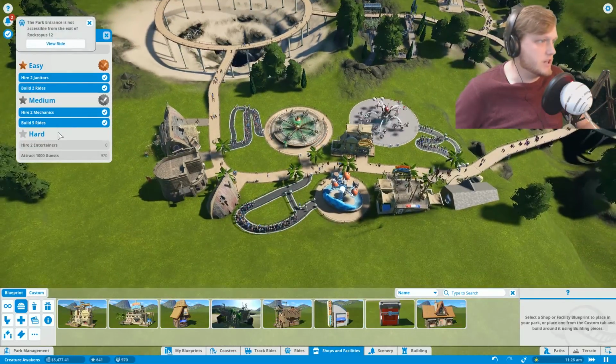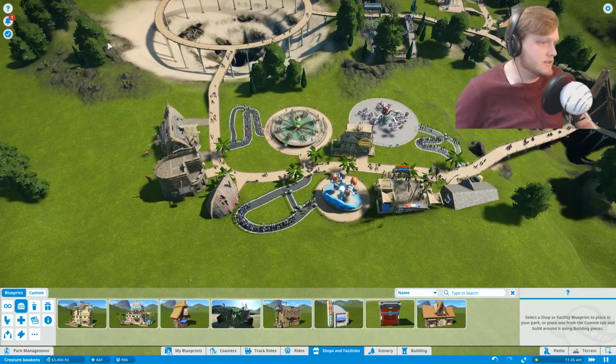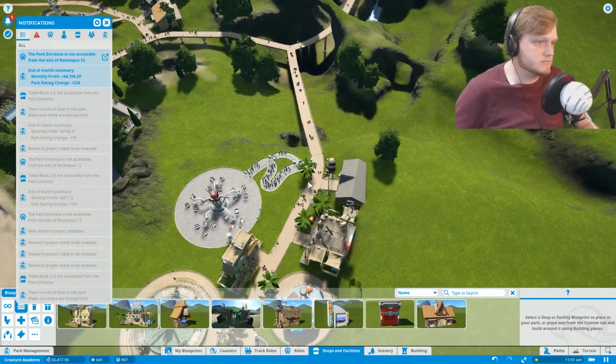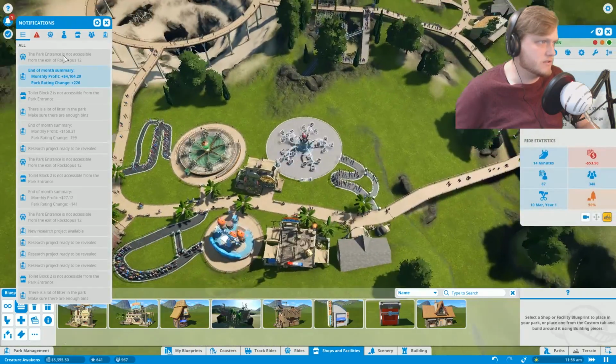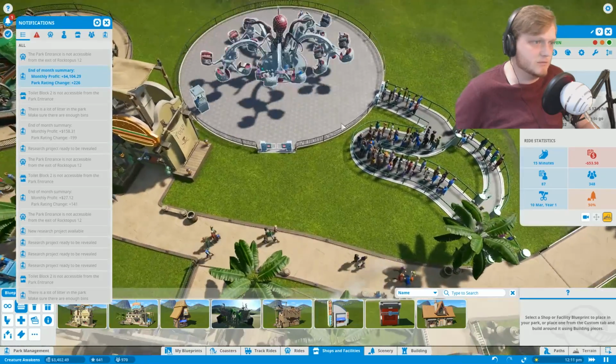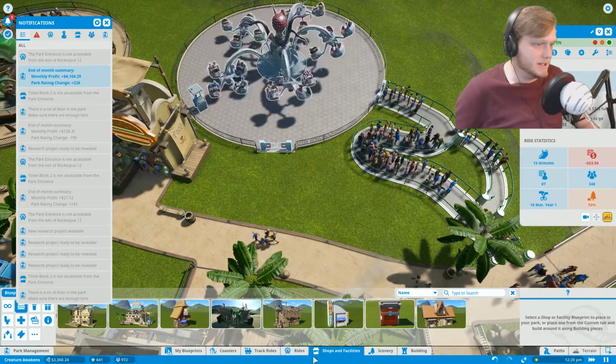So what's next on our objectives? Hire 2 entertainers, have 1,000 guests. Well, let's get a couple of entertainers then. What was that? Park entrance is not accessible from the exit of Roctopus 2. Oh, whoops. Oh dear.